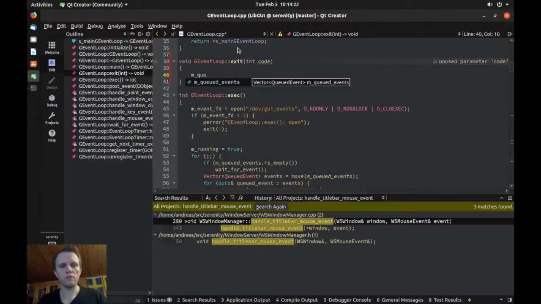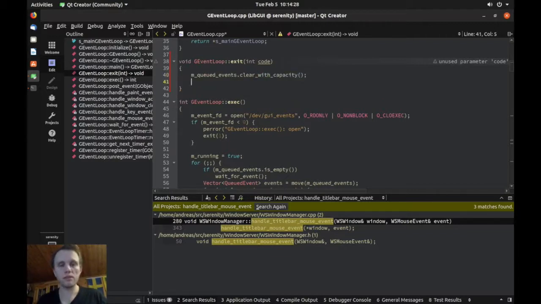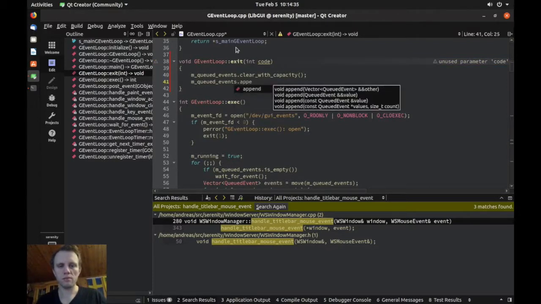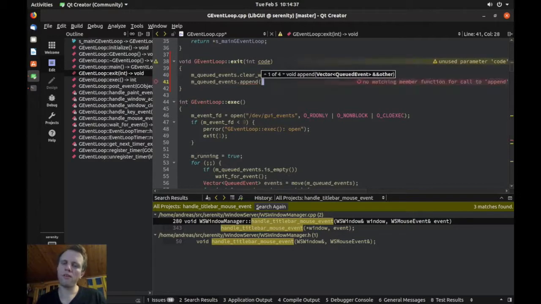And then we'll say mqueued events.clear. And clear with capacity. I don't need to do a free here. And then we'll say mqueued events.append. And how does this work again? Or wait, no, hold on.